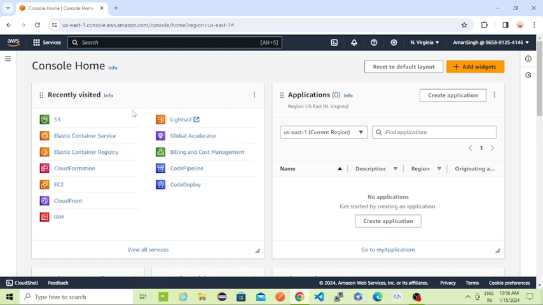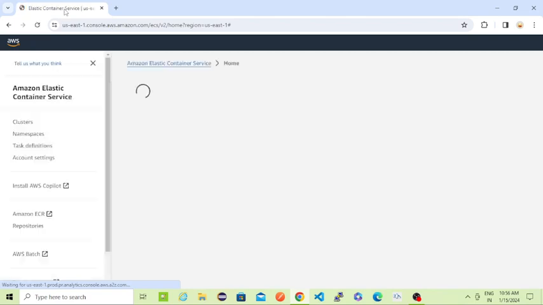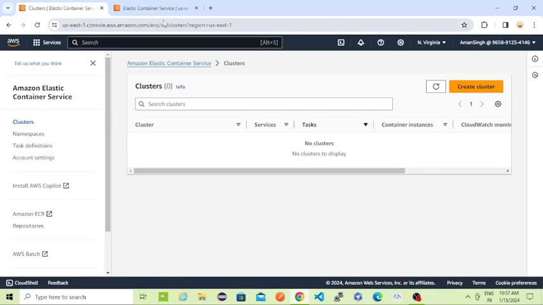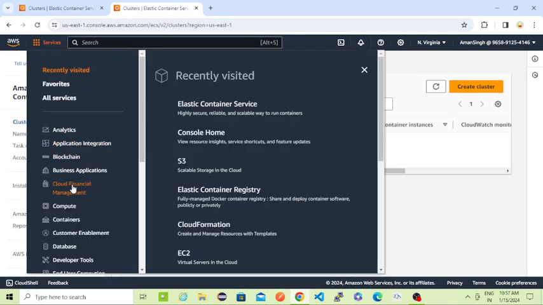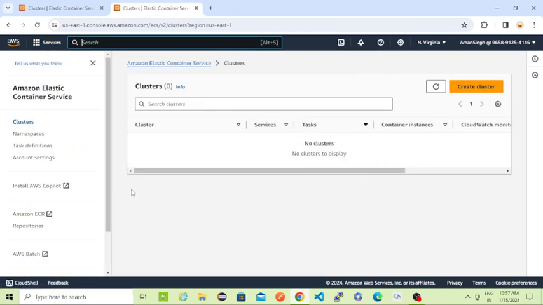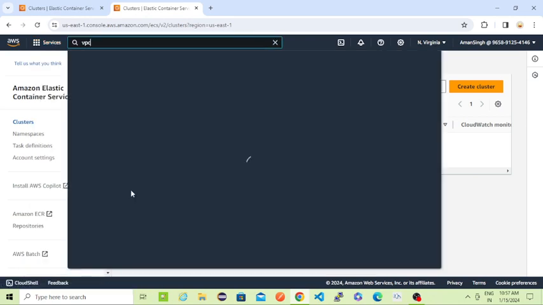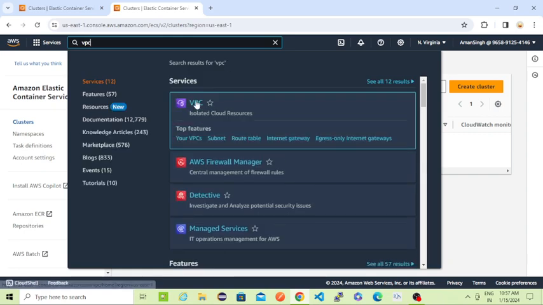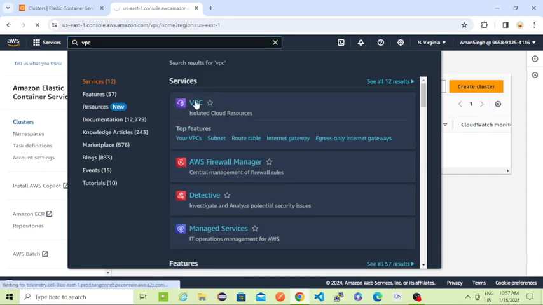So I have already logged into my management console, and I'll go to Elastic Container Service. But before creating this service, we will need endpoints in our VPC, so that it can connect to ECR from our VPC to get the images which need to be deployed in that private subnet.